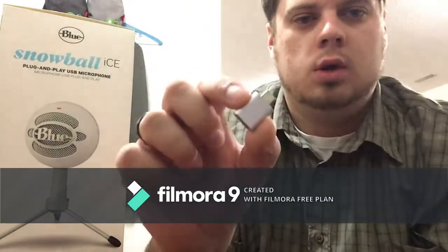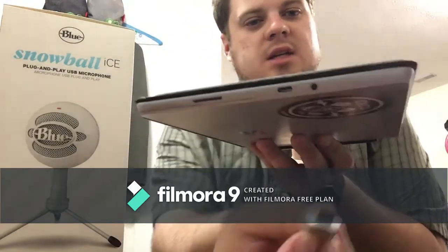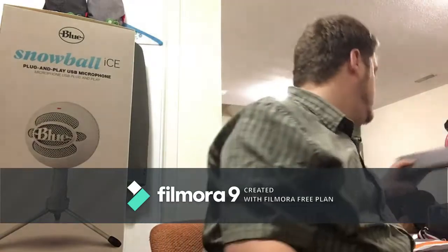We are going to be taking a look at this because, if you remember correctly, the first hint that I gave to you guys about what was coming up with the Angry Runner Show season 2 was this little USB-C to USB adapter. Because if you notice, this only has a USB-C port as opposed to a regular port. I don't know why they didn't do that, but I guess the world will eventually be going USB-C.